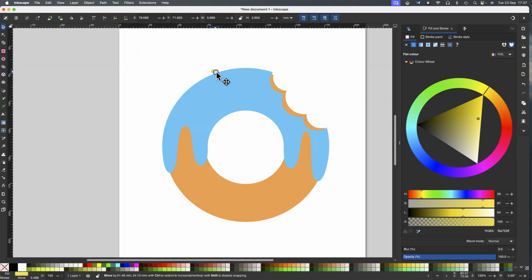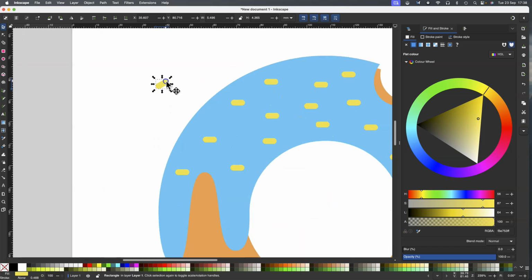And now, click and move it over the donut and press the space bar. And how cool is this? You can just put your sprinkles in at random. Now don't worry about the gaps, because what we're going to do is click it, rotate it a little bit, click it again, and you might need to zoom in. I'm going to have to zoom in. There it goes. And now, hover again, put a few more sprinkles on, again, leave some gaps, because we're going to do this one more time.